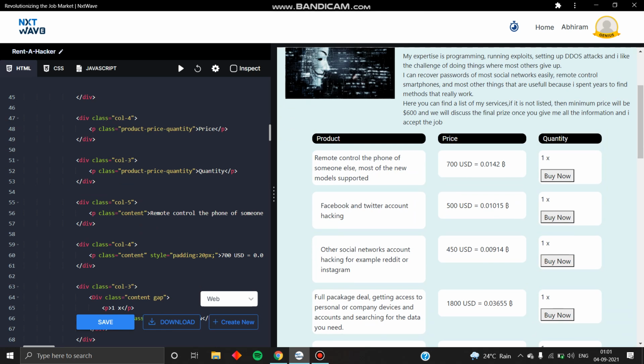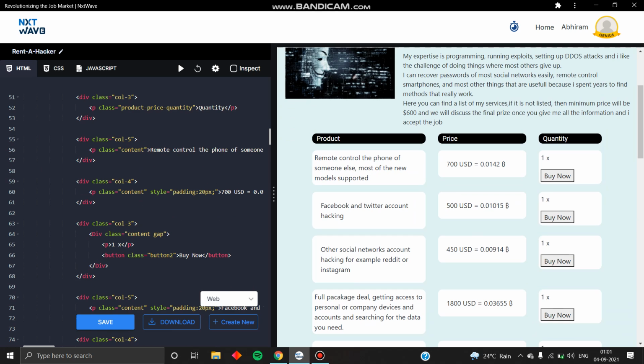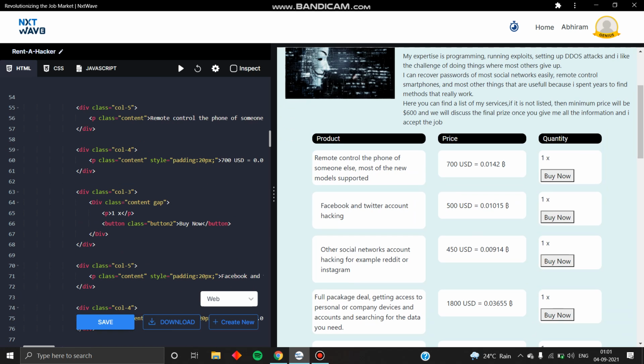So again for the button element, I use the hover effect. As you can see, if I move my cursor on the button, it goes to red, and I gave the transition duration of 0.45 seconds like the last time, and I use the hover.